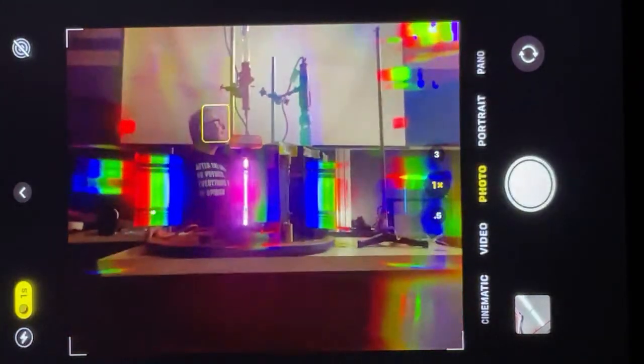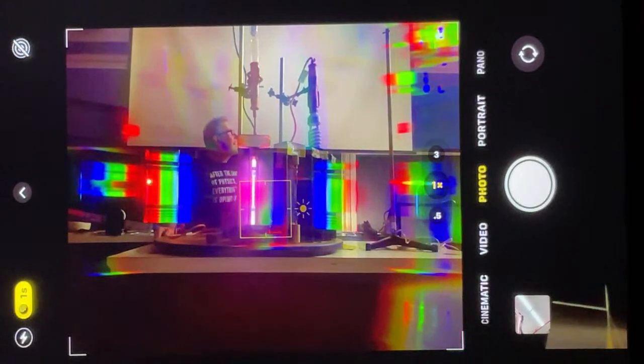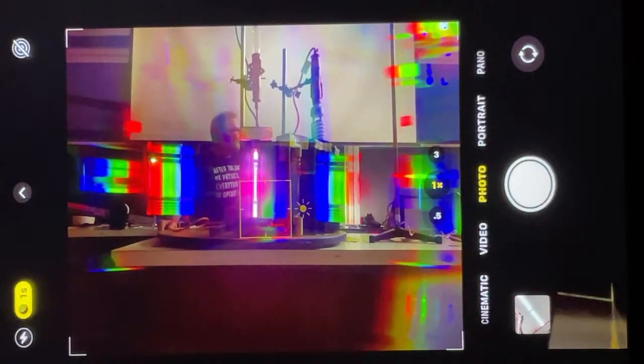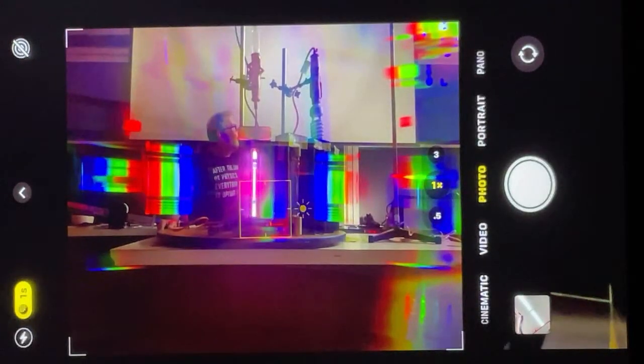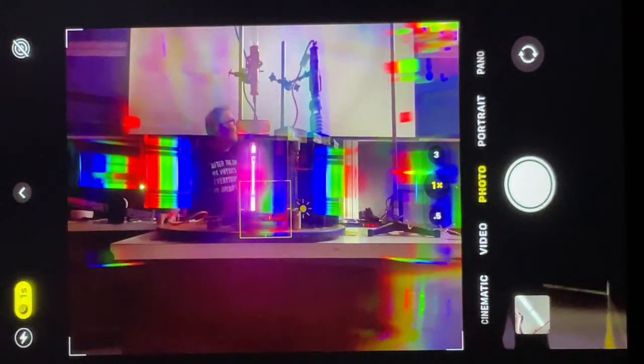There's a new metro one, so you can't see it as well as you can. The people in the room can see it. Okay, but there's a real sharp one right here. You see that? These other reflections, but this sharp red one right here is coming from the gas inside here, and that is hydrogen.